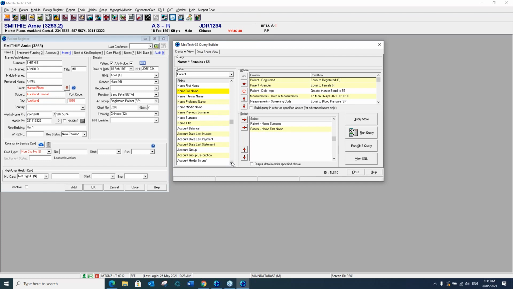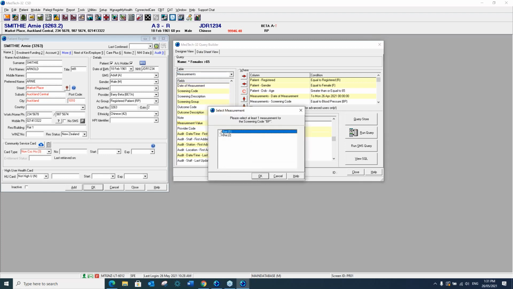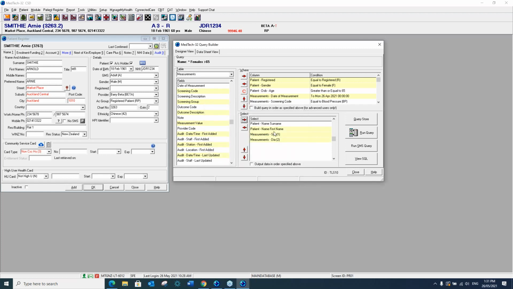And then you can start adding whatever you want in here. So I'm going to put in measurements, and I'm going to put in the measurement value because I want to know what the systolic and the diastolic blood pressure is for these patients. So I'm going to put that into my output box, and I might want to know their NHI number, so I could put that in as well.